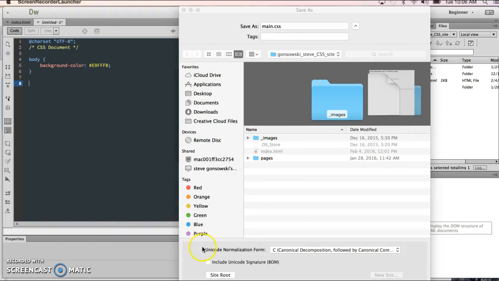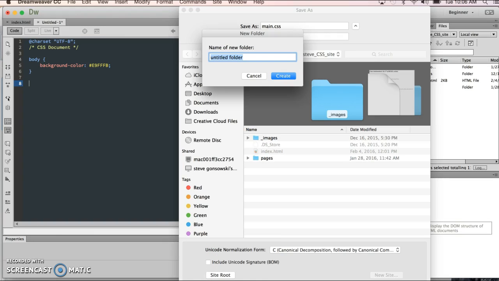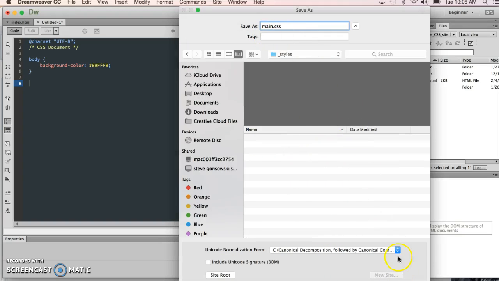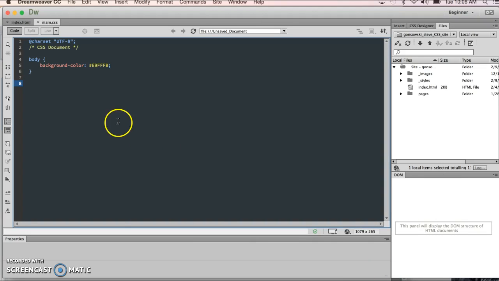You won't be able to see where my mouse is going. It's going to go off screen, but I'm clicking on the new folder button down here, and then we're going to call this _styles. Click create. Now that that's named, we can go ahead, we can save it.